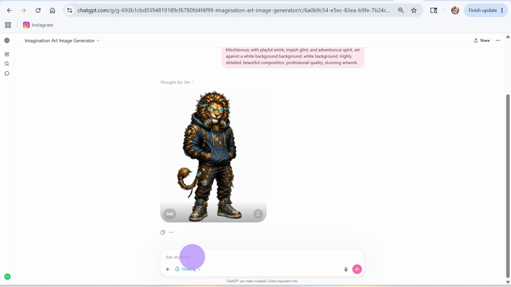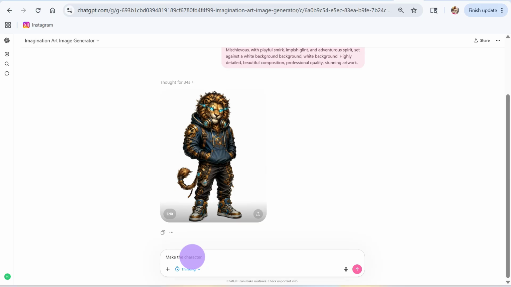All right, so we're going to create another view of this character. So we're going to say, make the character, let's see, we want them to be lower.